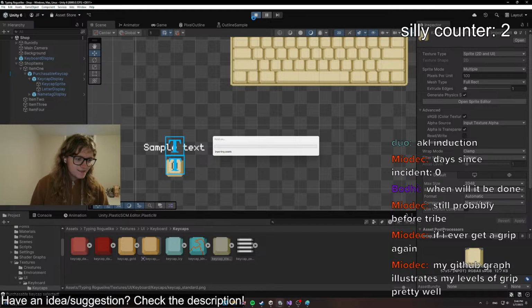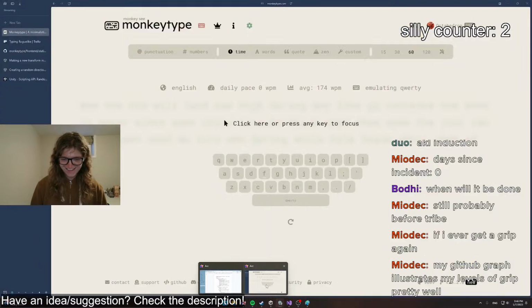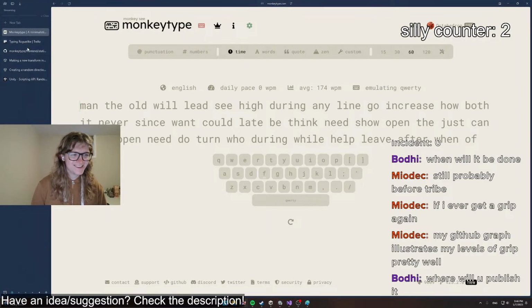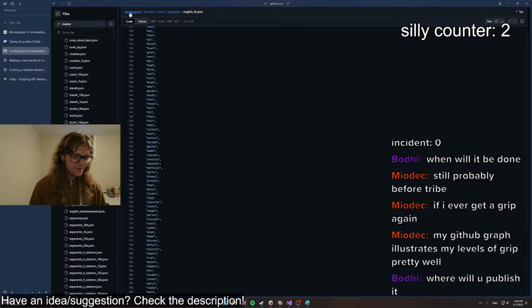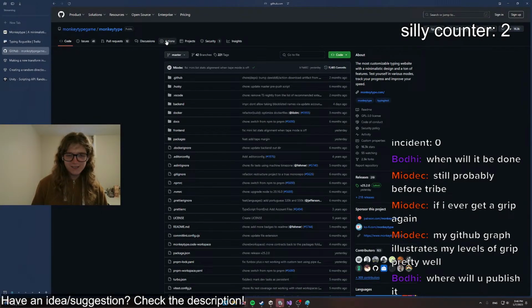If I ever get a grip again, my GitHub graph illustrates my levels of grip pretty well. Should we look at the GitHub? I already have the Monkeytype GitHub open because I stole your word list. So, when will I publish it? I have no idea. It depends how long it takes.